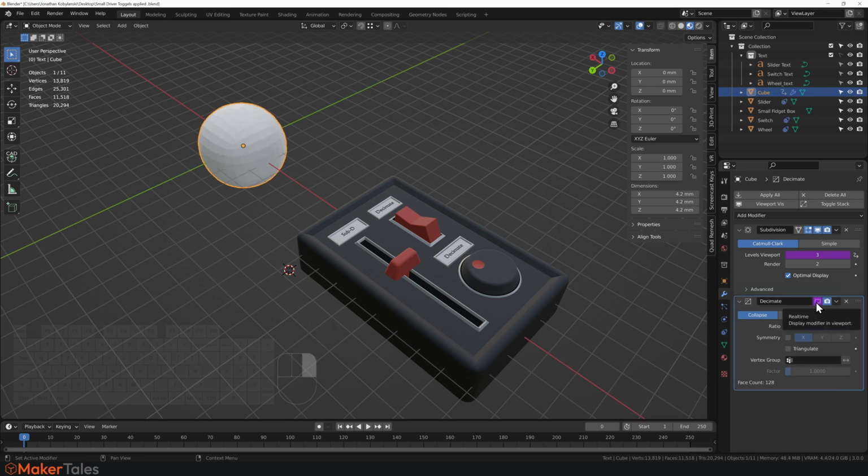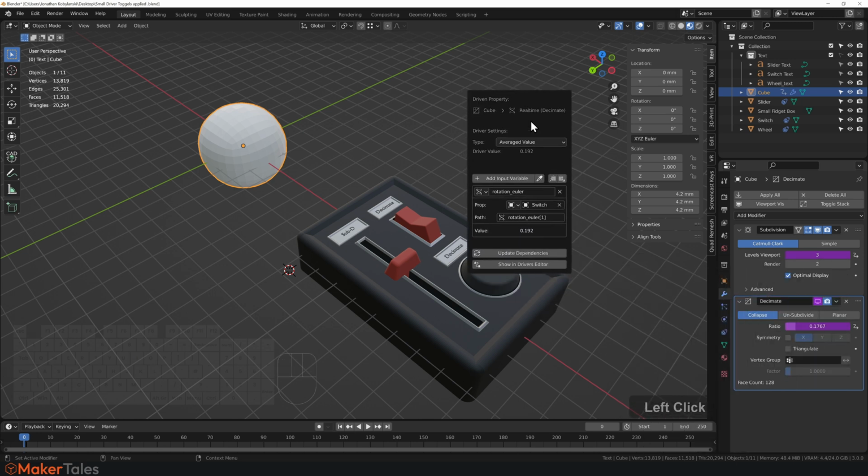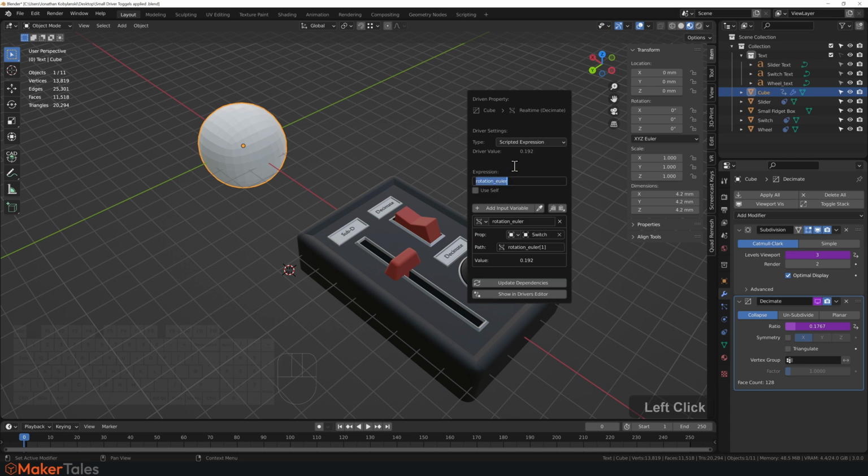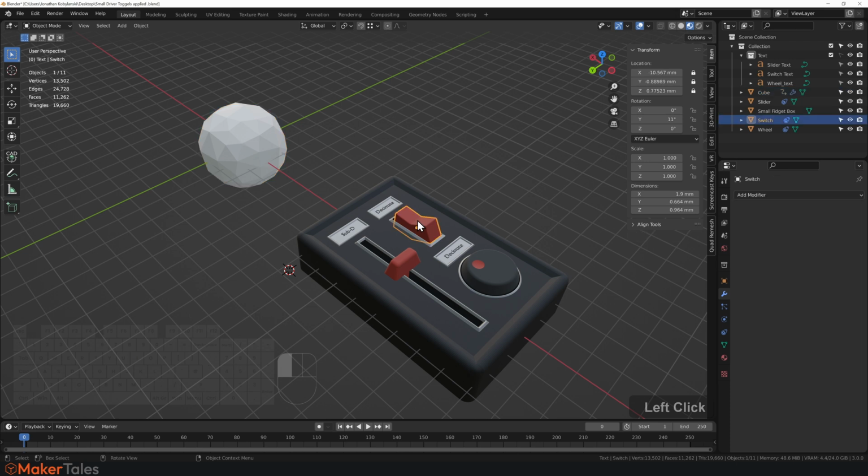It has turned it off. I'm going to right click and edit that driver. Okay, so we're going to do a scripted expression, and here's where things are going to go a little bit more complicated. This is now where we're coding, but it's quite simple, actually. We're going to say, hey, look, I want you to be on, or true, if the rotation that's right there is greater than 0. Okay, and else, so anything else, so if it's not greater than 0, I want you to be off. Now that we've set that right there, take a look at what we have here. We have this lovely thing that is on, and then as soon as we go under 0, it's off, on and off. And with that right there, you've unlocked the power of drivers.